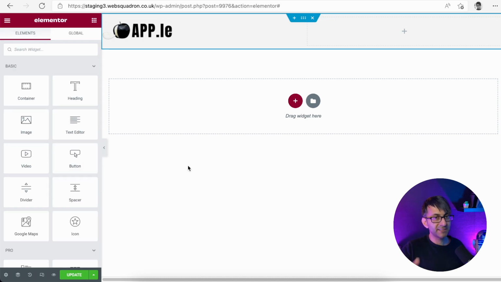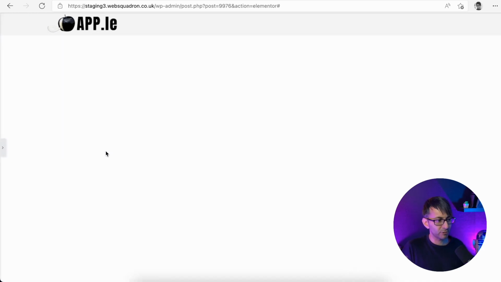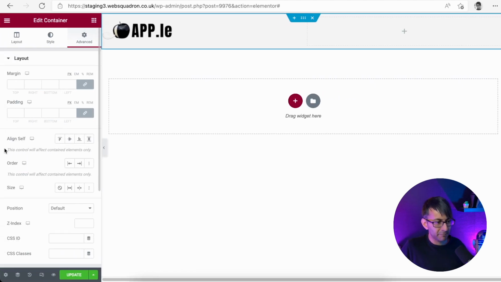Now, an important thing to remember, though, is when you look at this right now, it seems like there's quite a bit of padding at the top and bottom there. And you might go, well, there's nothing on the container or the child container, and it's all set in the middle. Why are we getting this extra spacing? Please don't be fooled by this. If you just minimize by hitting the chevron, you'll see actually there's not much there. So don't sit there starting to now mess around with your margins and padding. Always remember just to expand your screen or look at it fully.